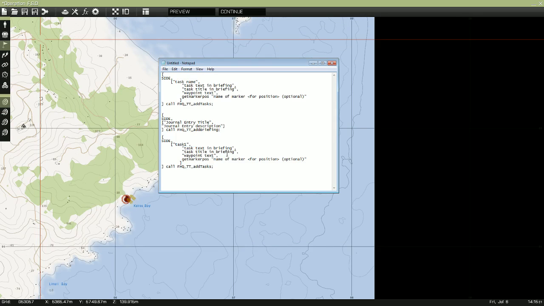And so I'm just going to name this task 1, and then the second one will be the task text in briefing. This will be the main objective. So I'm just going to write: move towards the transmitter and destroy it. There we go. And then you have the title.